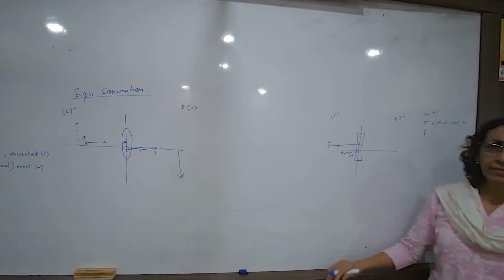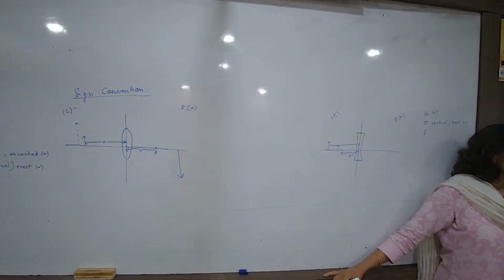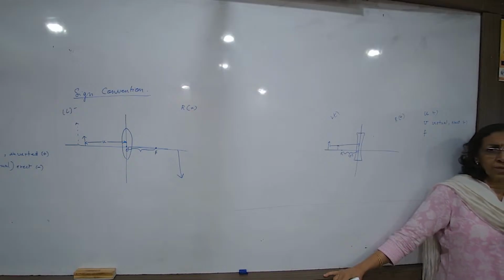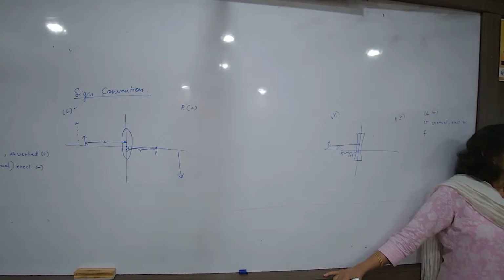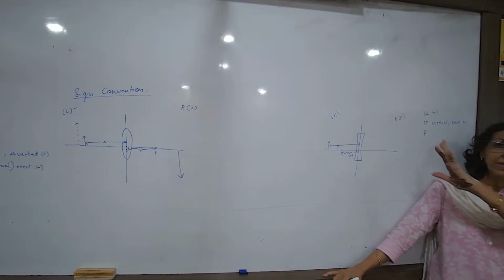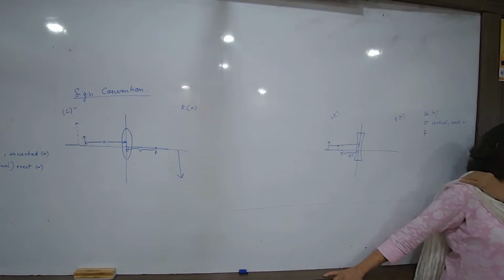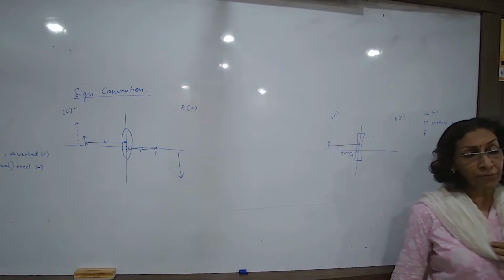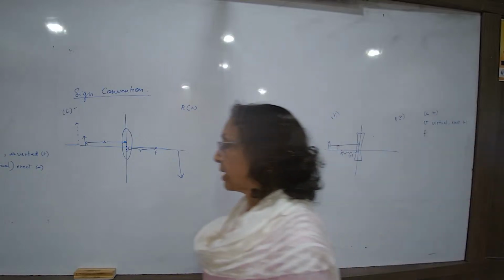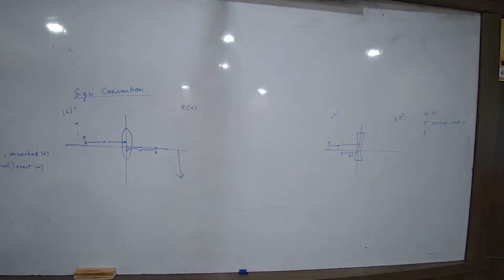Did you understand? Yesterday I had given you that table. Obviously some of you may have the book, some of you may not have the book, but I have given you a table regarding the different signs. So you should be thorough in this part of it. The rest of it is very, very simple. In physics, children, basically what we are doing is trying to test your understanding of the problem that is given.